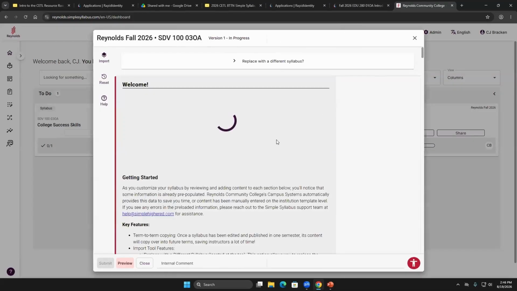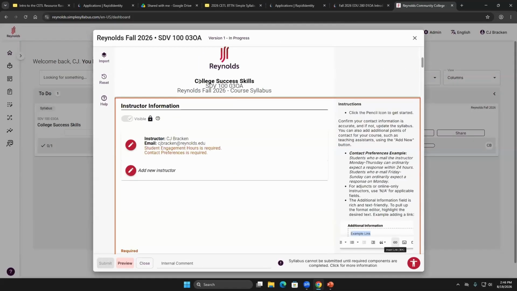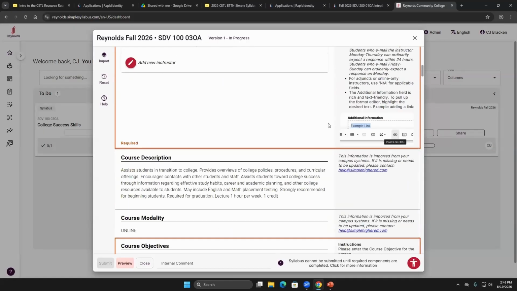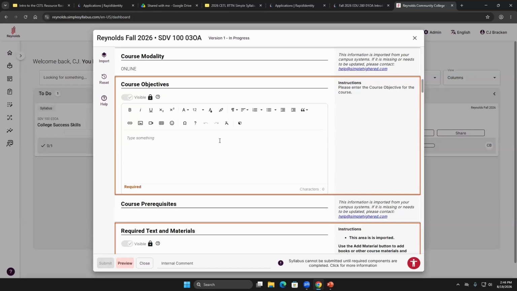Come on, pull it up. And then you just simply, and you see it pulls in the title, everything there, the course description, the course modality. It didn't pull in the course objectives because that file wasn't there. So there's nothing wrong with your course. I'm going to have to get with our SIS people and say, hey, this is not in there and it needs to be in there for the file. Whether they'll tell me, hey, we're not doing it or okay is yet to be determined. But you can put them in here once from your course content summary. And then the required field will go away and you will be good to go. And once you put it in once, you can reuse that syllabus over and over and over.